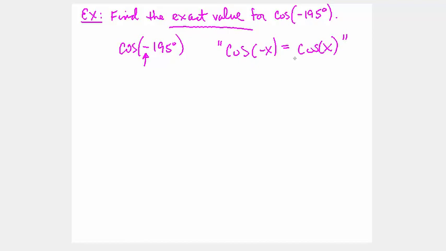That's right, so this is the negative identity for cosine. There's no negative sign in front of the right side for that identity. So, applying that identity to this example would tell us that the cosine of negative 195 is the same thing as positive cosine of positive 195. That's right, they're no different according to that identity. That takes care of the negative sign, but now the 195, like we said, is not on our unit circle. So what we're going to have to do is try to use the sum or difference identity for cosine and split up 195 and try to do so using special angles that are on the unit circle.